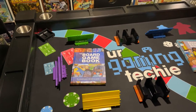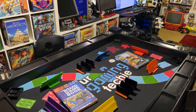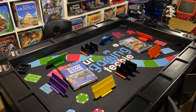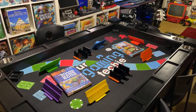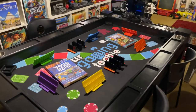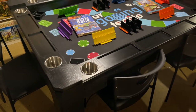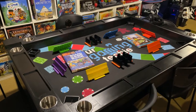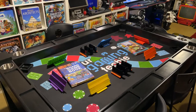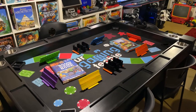I'm excited to see what their future accessories are going to look like because they said in 2022 they'll be making more accessories depending on what people want. I can't wait to see what they come up with. A table like this for under $2,000 is really a steal. I've looked for board game tables for a long time — that's why I got the poker table, which cost me around $1,500, and I was looking for a board game table in that price range and never found one. These guys come out with exactly what I always wanted. I'm really impressed with the price-to-value here. Just because I have an affiliate link doesn't mean I'm getting paid — I bought this with my own money just like the rest of you guys. I fully love this board game table.